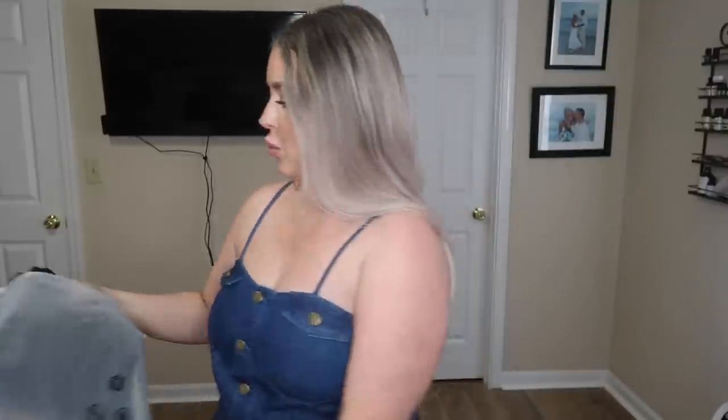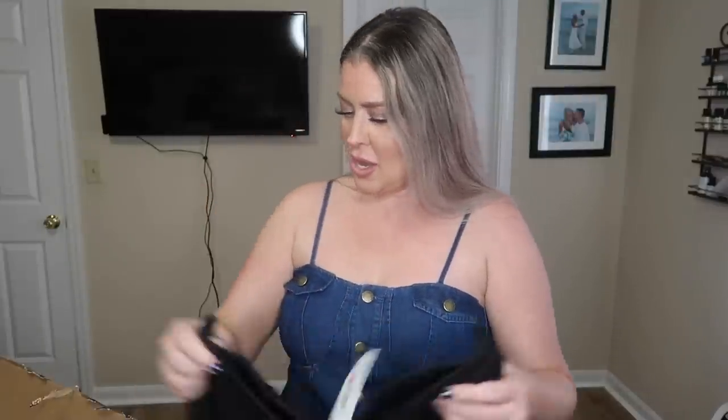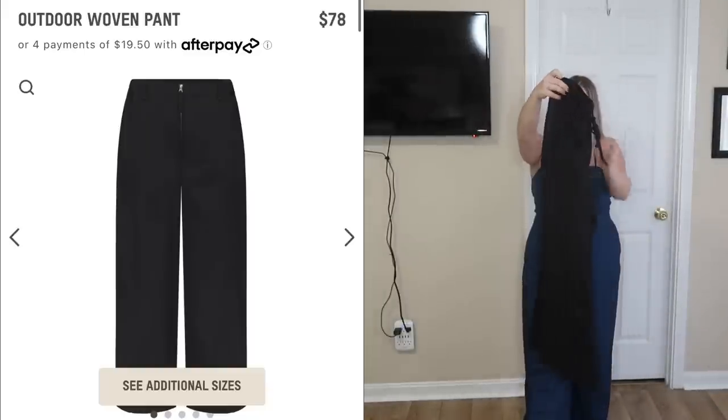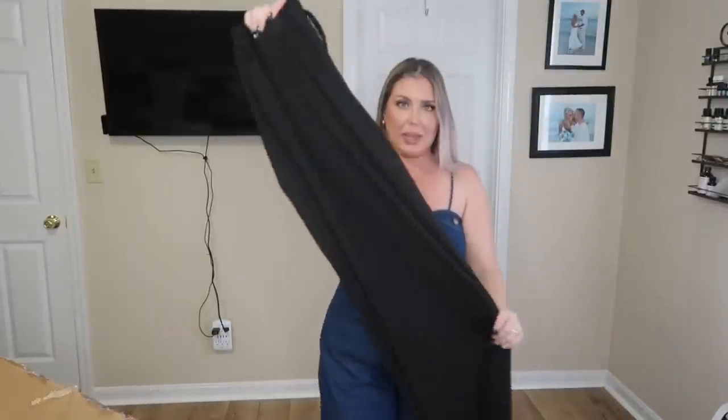Oh, I think I got pants to go with this — I love the way this feels. They're wide-leg style, elastic waist, extra large, came in black with a drawstring, and I believe in other colors too. If they come in hot pink, I want that! They feel like butter — I'm having a sensory overload in the best way possible. You need these pants. Now let's try on this top — it's a no for me.